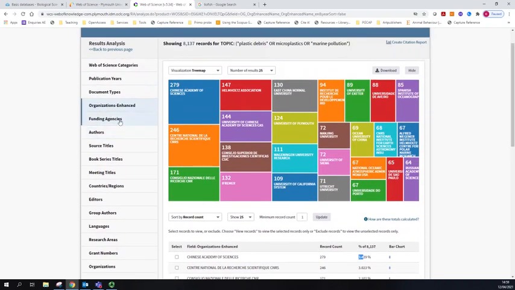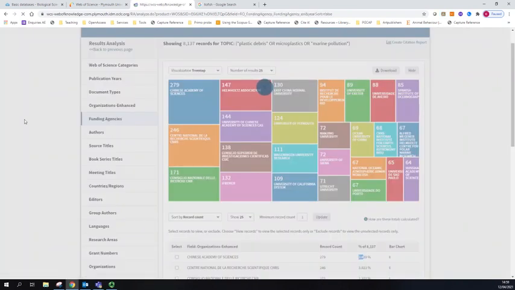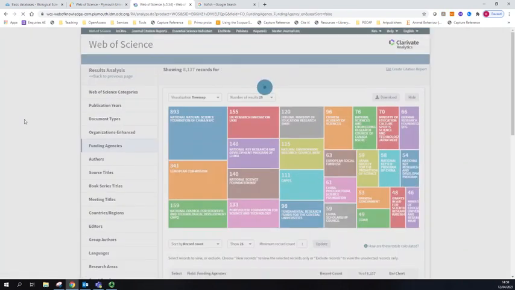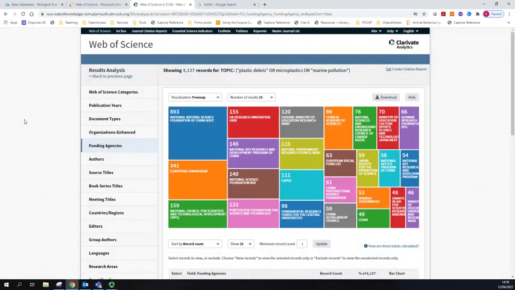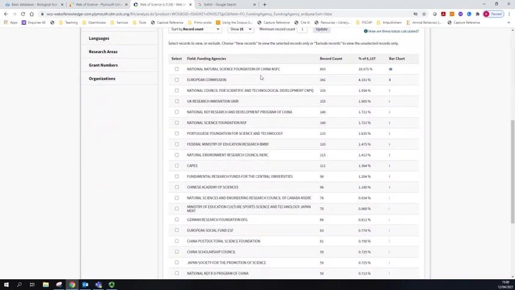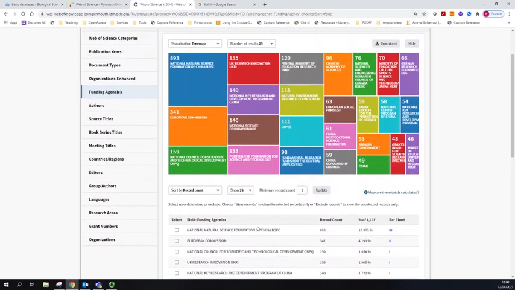So let's move down to the next one, funding agencies. Maybe you want to see where the money is. If you want to get funding on this topic, who's paying for this research? You can see here that the second biggest result is the European Commission. We've also got UKRI there, and you can see a bit of that duplication here as well, because NERC, the Natural Environment Research Council, is listed separately from UKRI, even though technically it's part of the same organisation. If we scroll down, we can see the full list, so that could give you some ideas of where you could get some money to do your research.